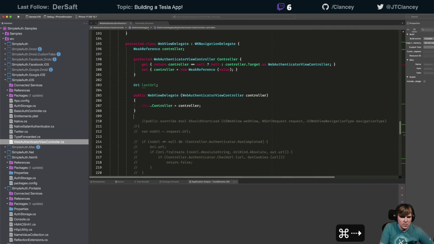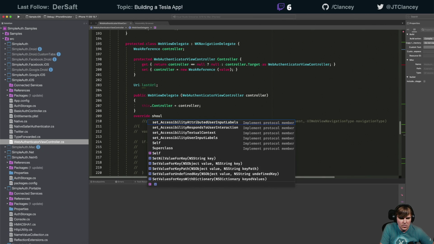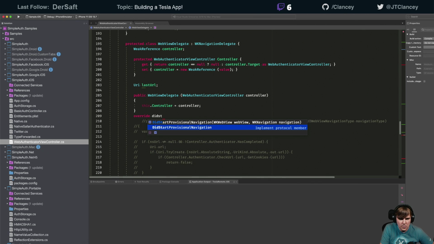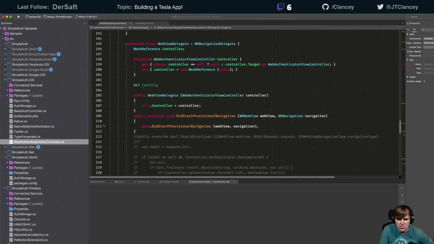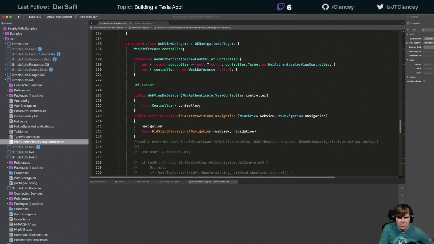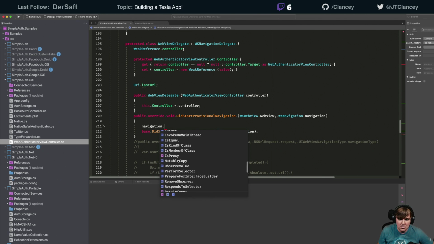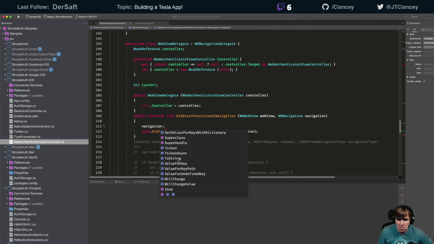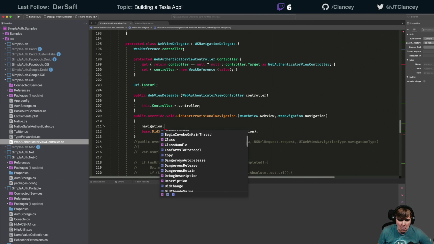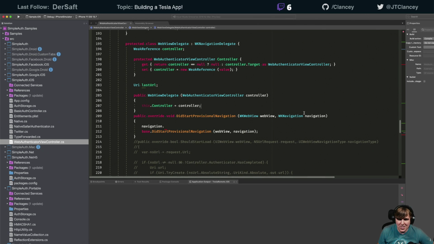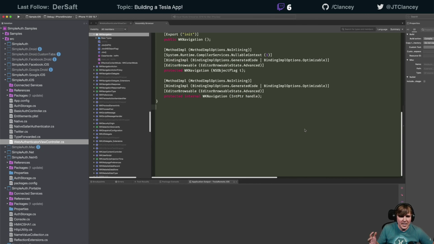Navigation dot... what's useless? This thing's useless. I need the URLs.